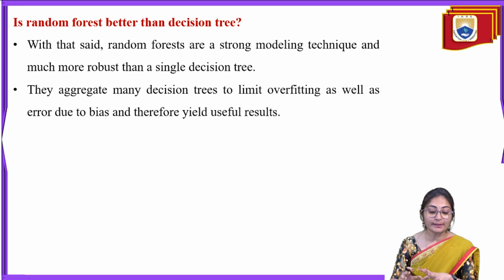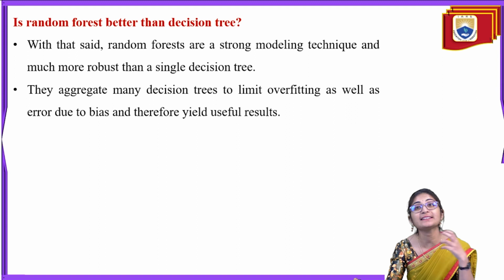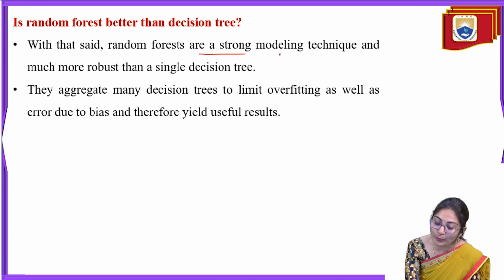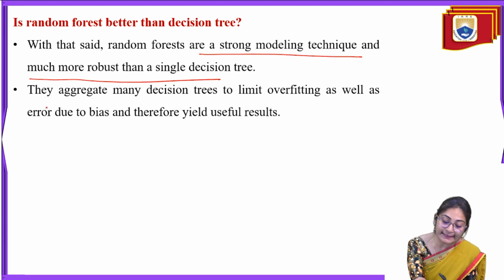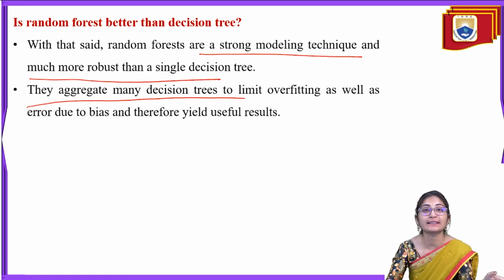So now here there is again one question: is random forest better than the decision tree? With that said, random forests are a strong modeling technique and much more robust than a single decision tree. They aggregate many decision trees to limit overfitting as well as error due to bias, and therefore yield useful results. So generally random forests are a very strong modeling technique as compared to a decision tree, and they can aggregate many decision trees to avoid overfitting also.